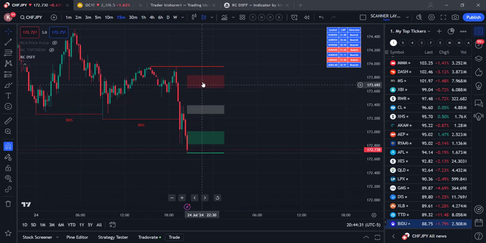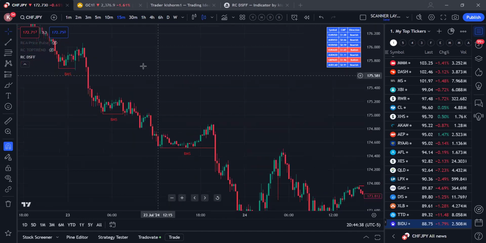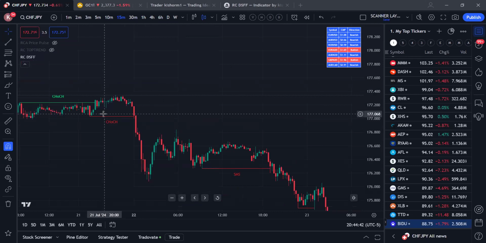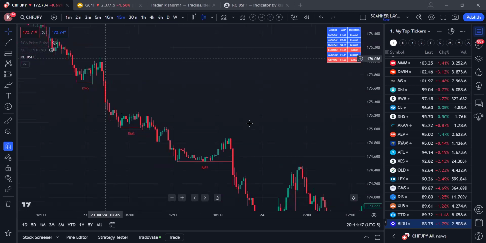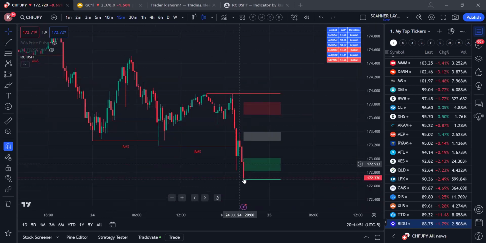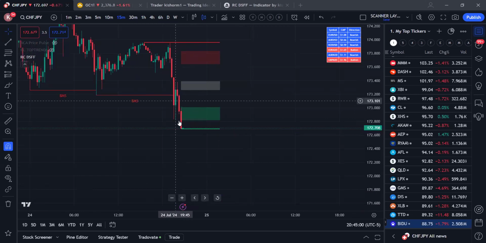So if this stock goes to the top, then that is the best time to short it. Right? This stock is coming down and down. Nearly from here it changed 177. It came all the way down. And whenever it goes to the top, that is the best time you can short it. Right? Don't short close to the support. Don't go long close to the resistance. Always wait for a pullback.